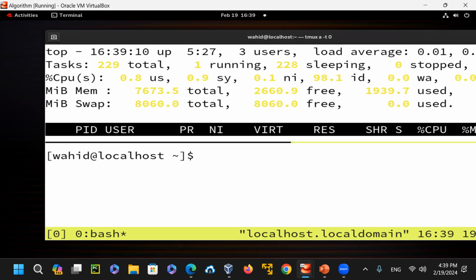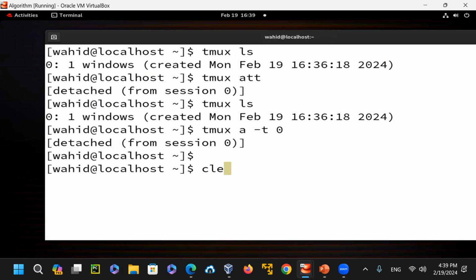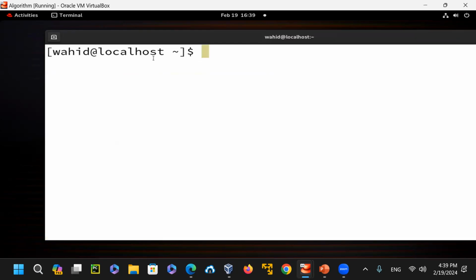If I just want to open another one, first I want to do Control B, detach. I'm going to clear my screen here, and I just highlight. This highlight shows here green. That is good.